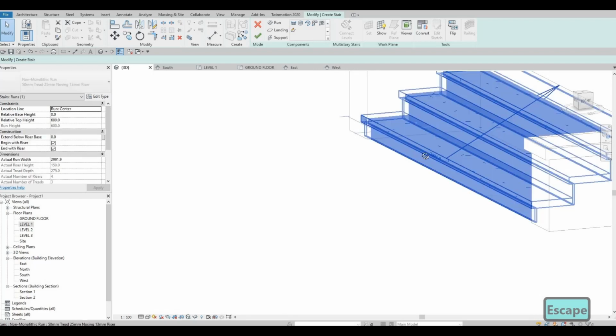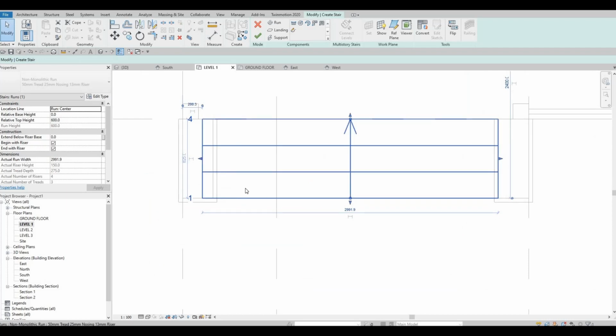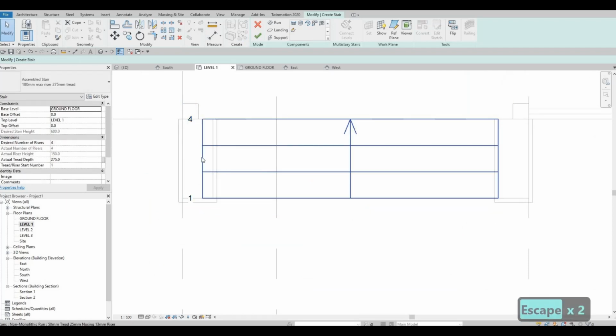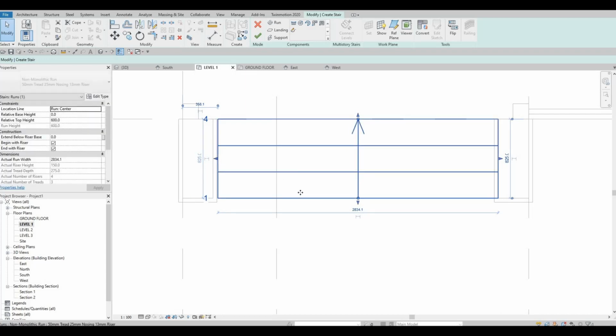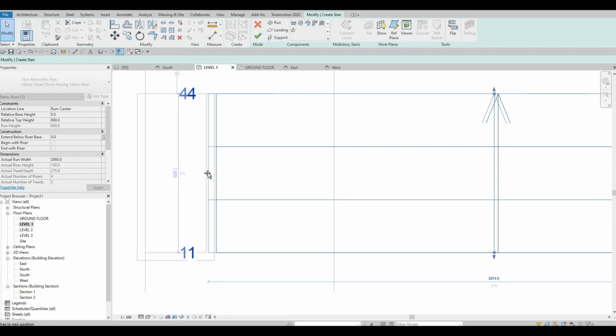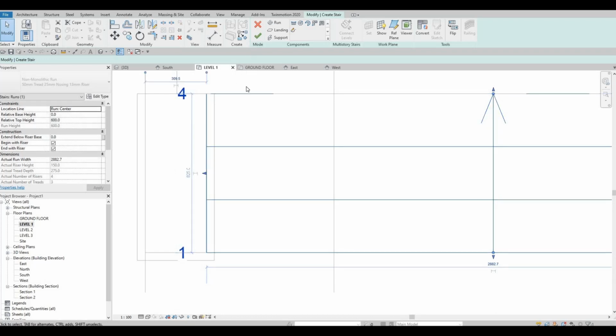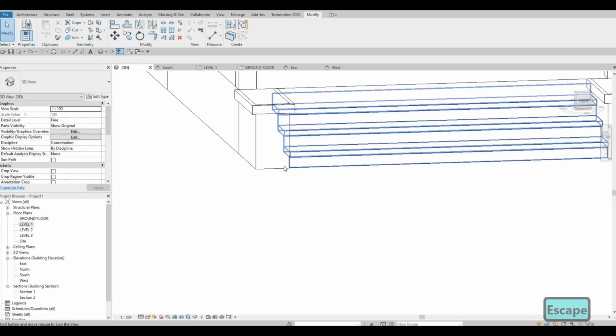So for some reason this one is not. Just gonna move it all the way here. Click finish, and let's look at it. So good enough.